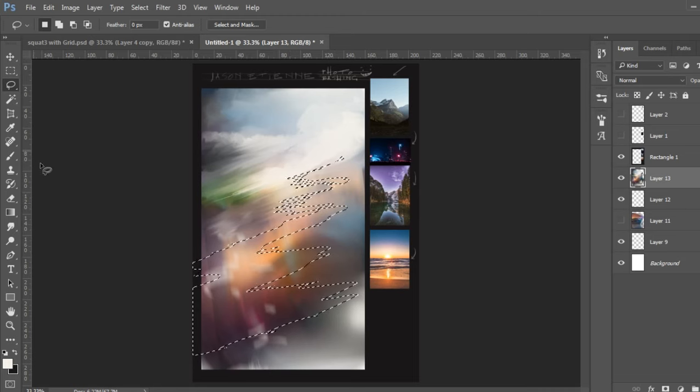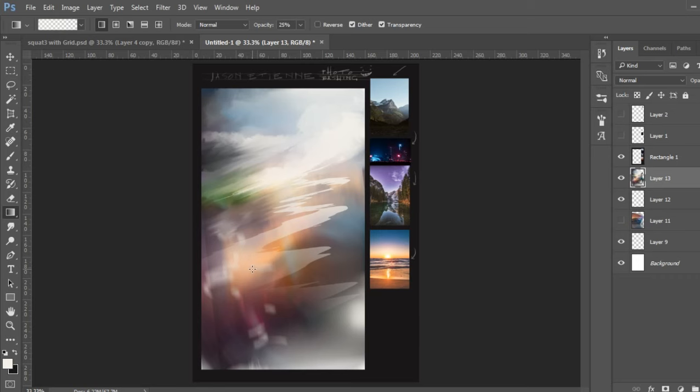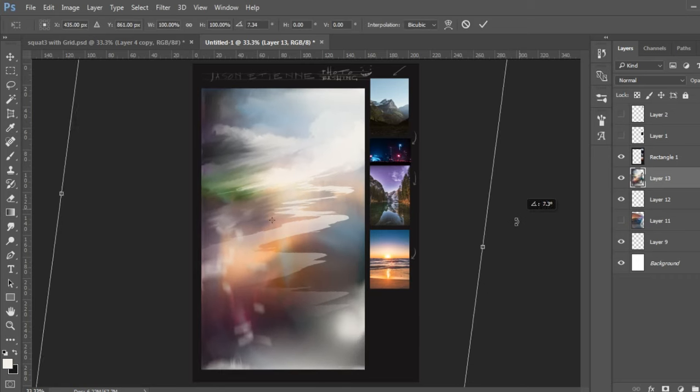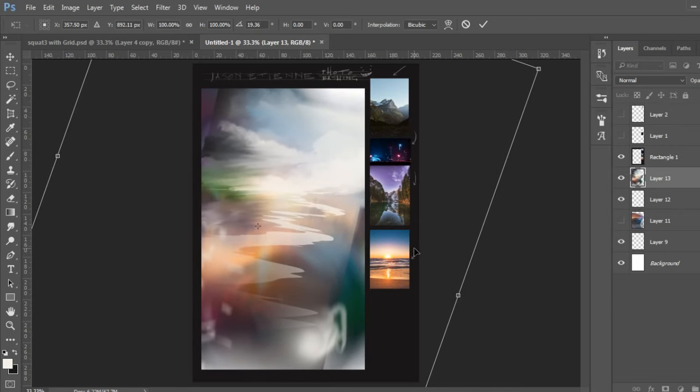A river in there. I always like putting rivers in. Just see where that goes. Yeah, I'm not going to have so much of an extreme angle.